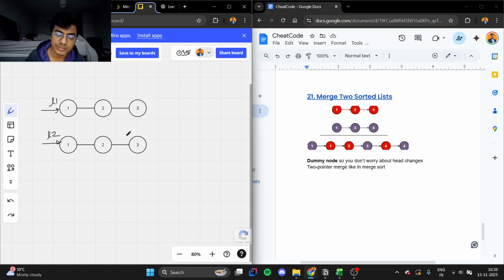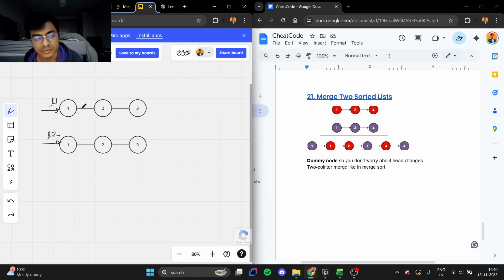So the better way is to combine the linked list while we are traversing and comparing both values of that list. So we have to traverse both of these lists, let's say L1 and L2. But while traversing, we lose the values of the heads. Let's say we are using L1 for traversal, and eventually this L1 will go here, here, and here, then L2 will go here, here, and here. So we'll be losing the actual head of both the linked lists.